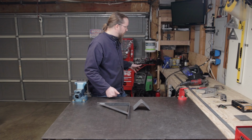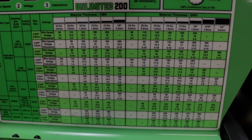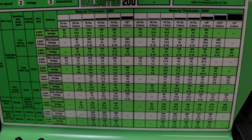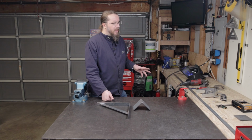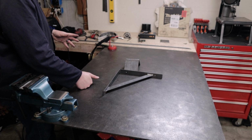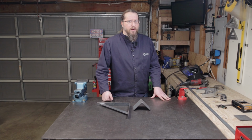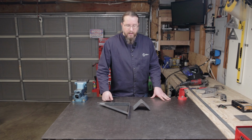It goes up to a 1/4 inch on the inside panel, but interestingly enough, that wire speed is at 280 and then 20 volts. And if you crank it up that high in order to weld some 1/4 inch, you'll see that you still got more overhead on the knobs. And so it goes up to a 400 on the wire speed and up to 28 volts. And so I imagine it can probably do more than a 1/4 inch, though the duty cycle on it probably is a lot less.